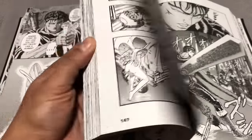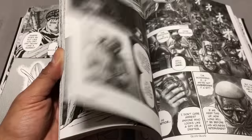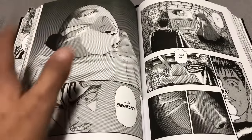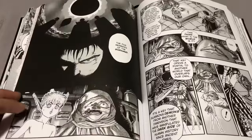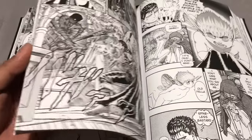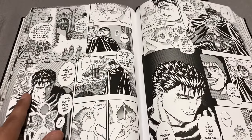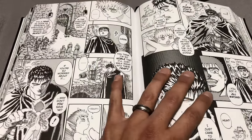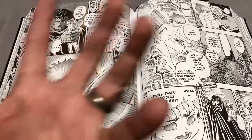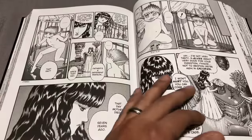Protagonist Guts — the biggest badass of all time, more so than Wolverine. This is more of an overview of the book, but I'll give a quick synopsis: in this medieval world filled with demons, there's a protagonist named Guts who finds this little elf, and he's out there killing creatures called apostles who happen to be demons. He's looking for the God Hand, which are five powerful characters, and he's looking for this guy named Griffith — you don't know why yet, but that's about to change.